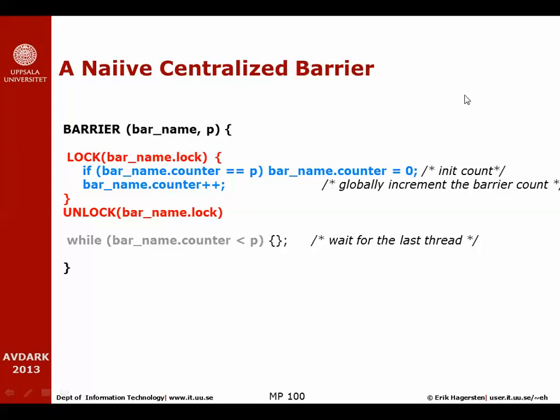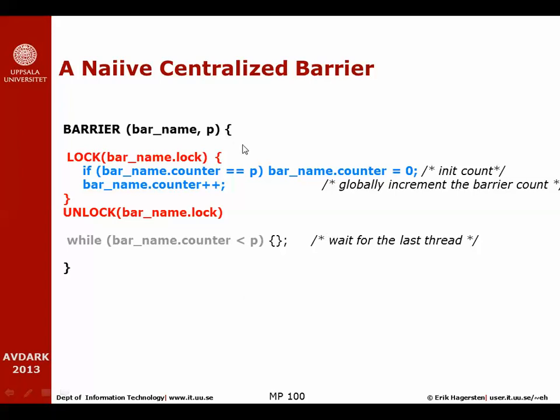That means that our poor thread that got behind will not see that all the other threads got to the barrier, and we start to lag behind everybody else.